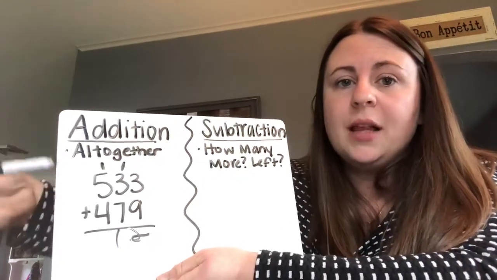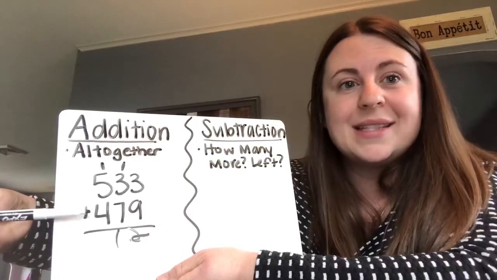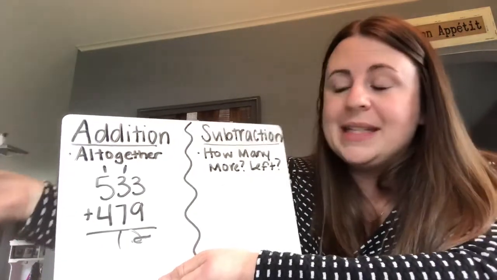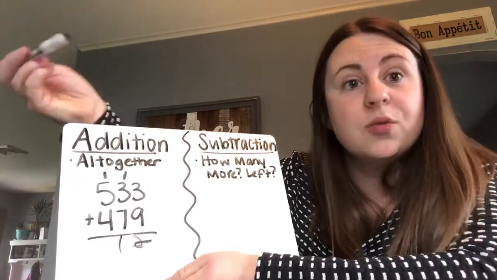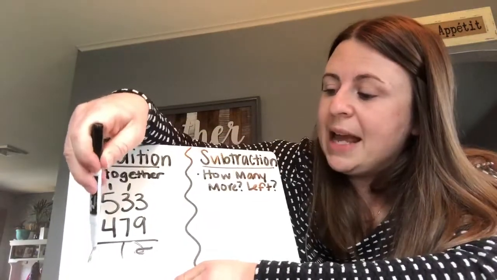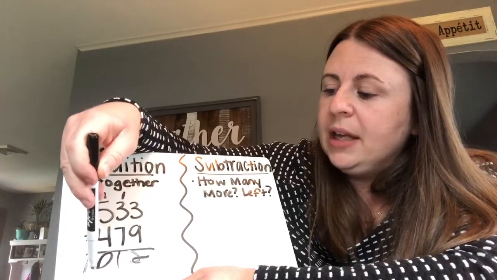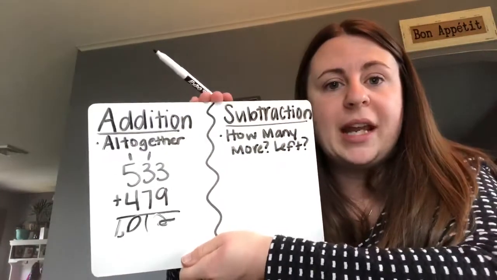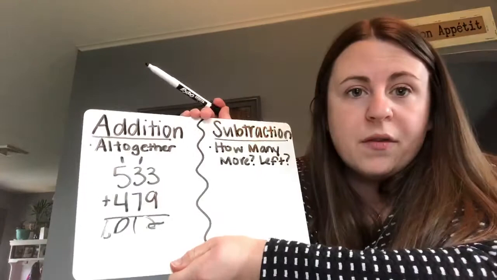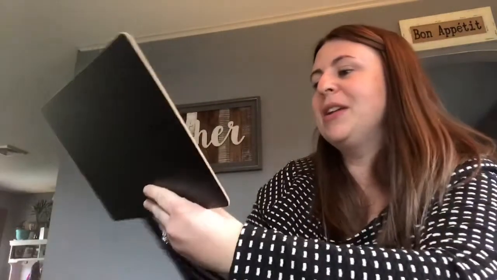Then we go to the hundreds column, and we have 5 plus 4 is 9, plus 1 would give me 10. Now there's no thousands column to regroup, so we would just write 10, and we know that every third number, 1, 2, 3, we get a comma for an answer of 1,012. Okay, sorry, my 2 is a little off.